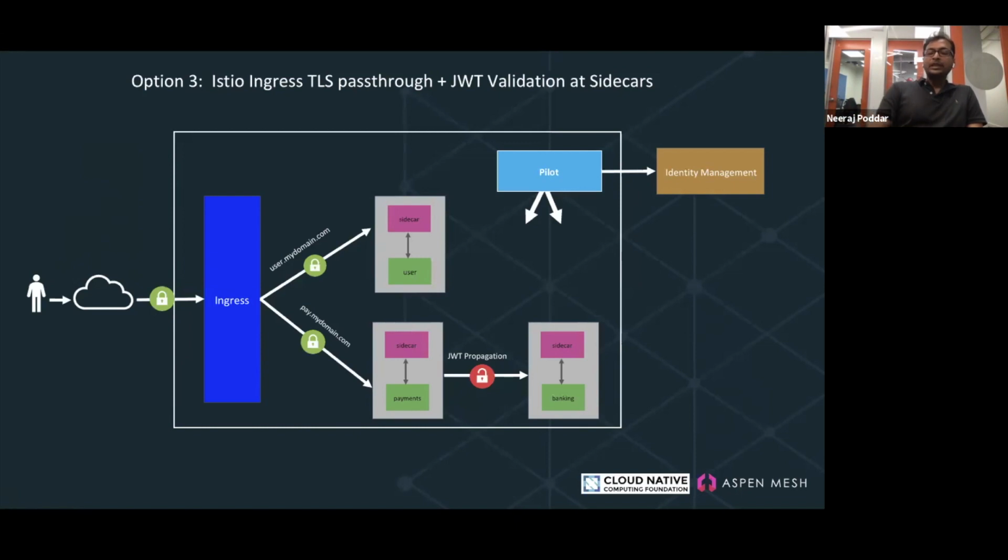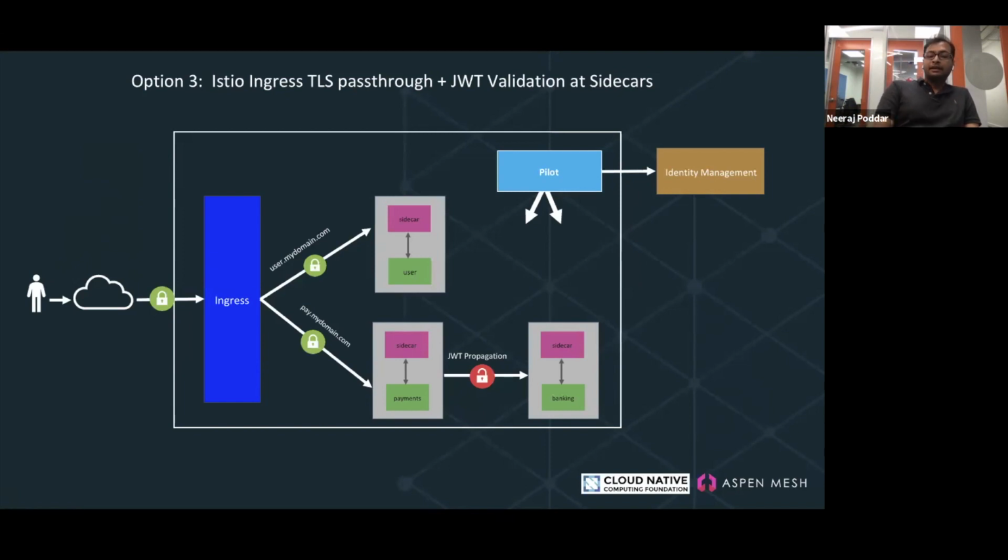Secondly, you have encryption from ingress to your backend, but it also has some downsides. Particularly because you are using domain-based routing, you lose some of the advanced capabilities around path-based routing. So you have restricted what the ingress can do. Secondly, because you're still not attaching identities to each microservice, when the application is trying to propagate the JWT headers, so in this case, when payments is trying to talk to the banking service, you still don't have encryption in that link, and you are still exposing yourself to replay attacks. Note that one thing is important here: the Istio sidecars by default will only propagate JWT headers one hop.